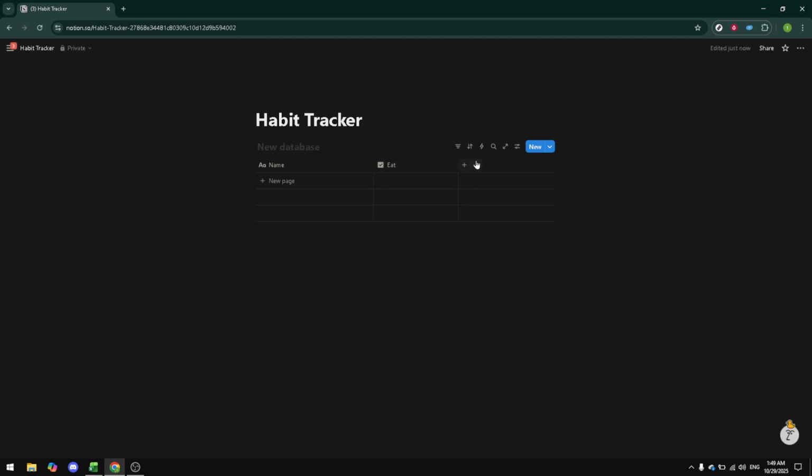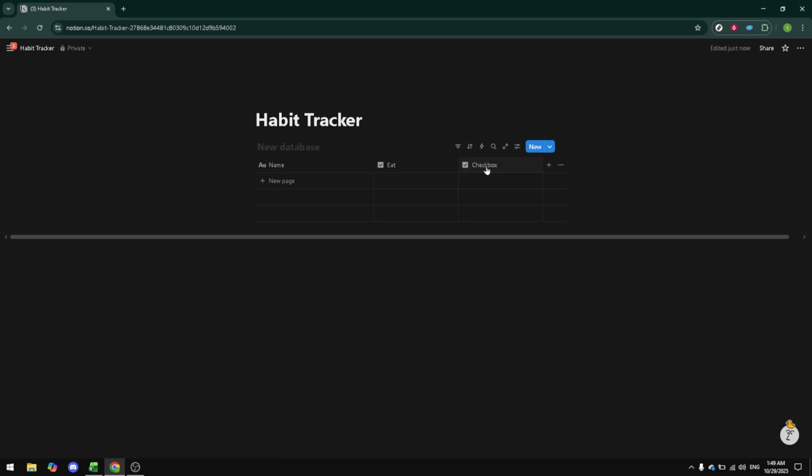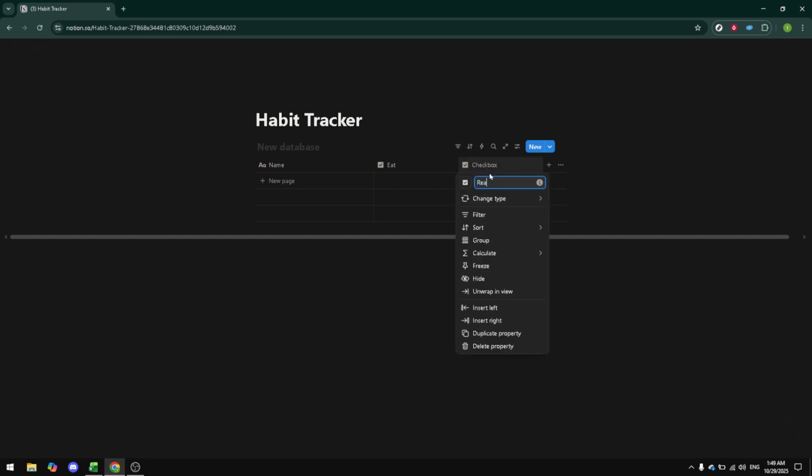Once your basic layout is set, you can make your tracker visually engaging and motivating by modifying its appearance. To do this, head to Settings and then select Conditional Color. Choose colors that not only appeal to you, but also keep you motivated to see more checks on your tracker. This small customization can make a huge difference in maintaining consistency with habit tracking.